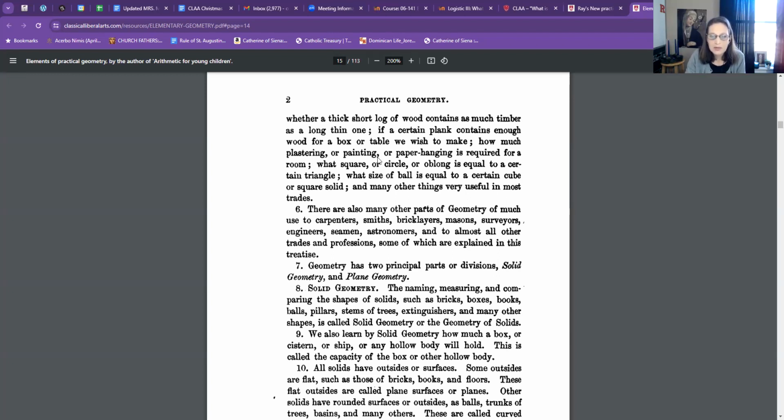So how much plastering or painting or paper hanging, they mean wallpaper. People used to always hang wallpaper on their walls, which was like paper with one side gluey, and you would hang it up on your wall to make your wall pretty. Anyone have wallpaper in their rooms, in their house? It's not very popular anymore, but people always used to do that. It would be a decoration, strips of big paper, and they would hang it on their walls and glue it to the wall, so it made the wall look really pretty. We don't really use it too much.